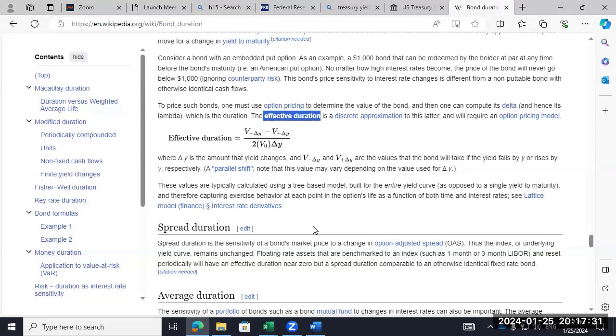But yeah, the effective duration of treasuries is the same as the modified duration. But for a mortgage-backed security, you don't really know what the duration is because people are going to either prepay their mortgages or not. All the effective duration tells you is the impact if interest rates were to fall 10 basis points or rise 10 basis points. It's just one little scenario, and even that is not all that powerful. Mortgage-backed securities are a very complicated security.